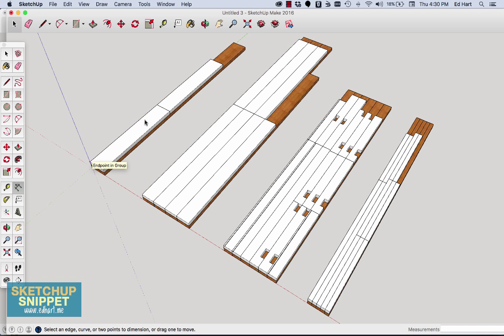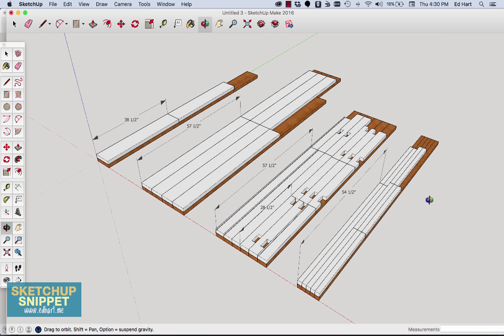The last thing I'll do is go by and use my measuring tool to measure my cuts, and I can do this in a number of different places. I won't go through and do it all, because you certainly get the gist on how to do that. But boy, that's a really helpful thing to do when you want to have your cut list and your materials list in one place. So that's how I go from start to finish. Build the table, and then create the materials list and the cut list, put it all in one document so that I can save it, add measurements, and make it easy when I go to the store and buy my lumber.